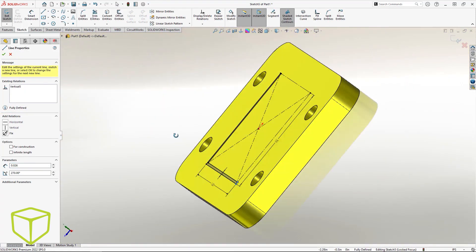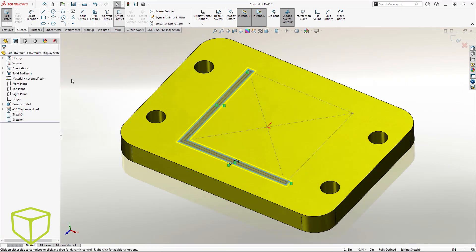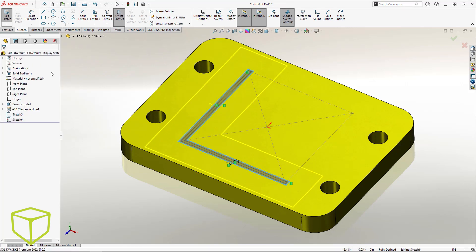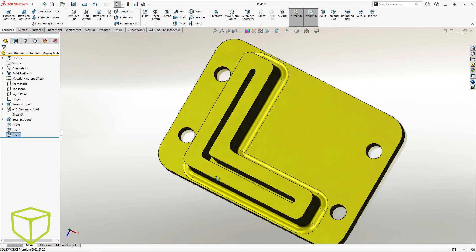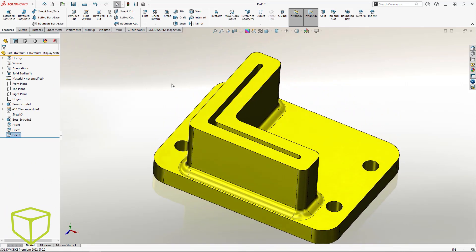Now the feature that mates to the L bracket. We'll put a little clearance in here — since this is a one-off we need to rely on our intuition at some point. We'll cross the line from design impact to simply impacting the overall print time, and we'll make it tall enough to incorporate a small dimple to snap into the keyhole slots that we measured up.